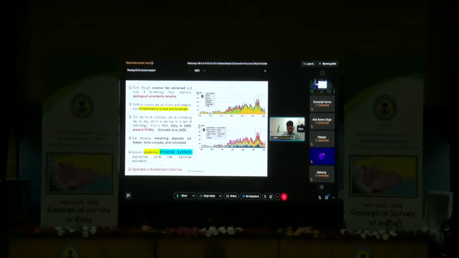The decline of the discovery rate after 2009 is not due to deposits not being discovered, not that the Earth has totally drained out of its mineral systems, not like that. Whatever surface deposits were there, they were discovered. But the remaining concealed deposits are there, maybe because of government policy, or price, or junior mining companies' involvement and their interests, their profits. There are so many factors. Today everyone is rushing after petroleum, so everyone is on the ground to discover things. That is how these two graphs are showing.